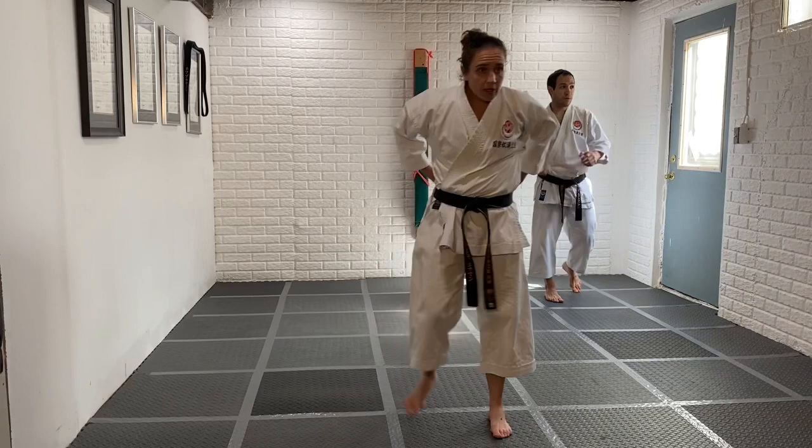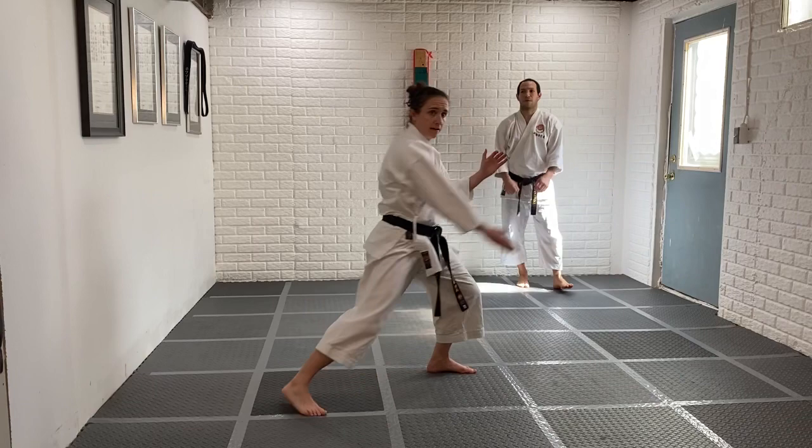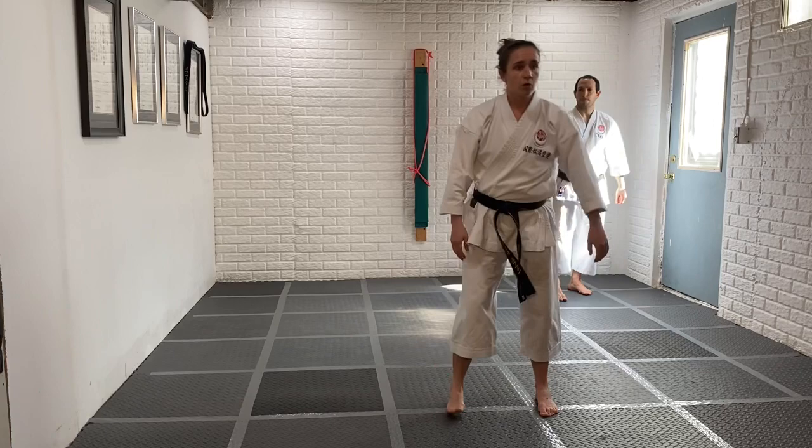Lastly, we're going to put it back inside of our combination. So just relax. I'll go this way. So now we're going to step back, do the same block, but as we do reverse punch, we're going to cover ourselves. So it's one, two, three, four, right? One, two, three, four. So we're just adding that sweeping down block to the first drill, all right?